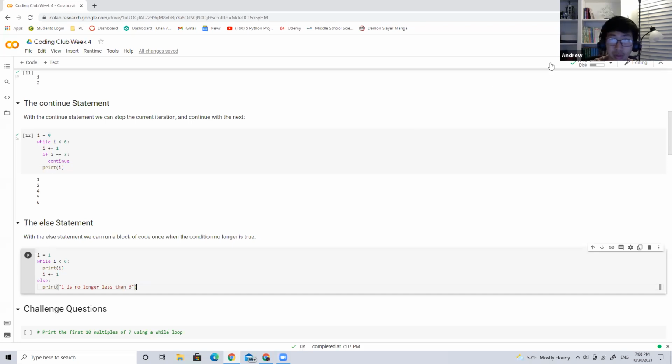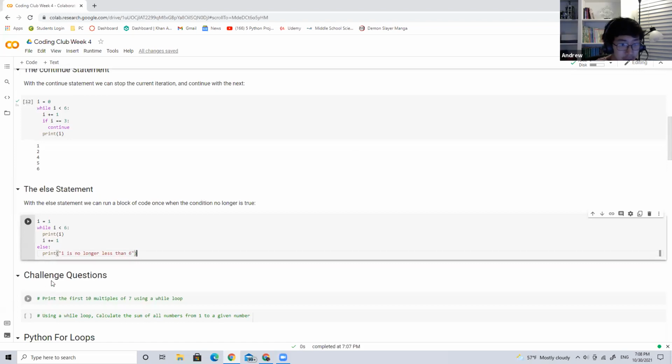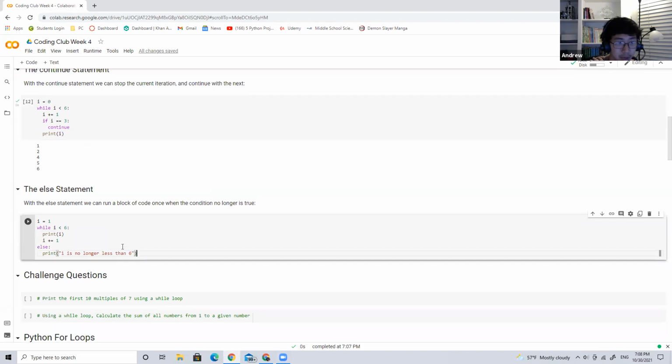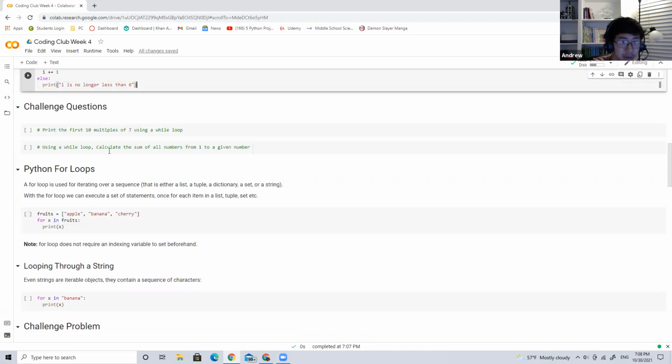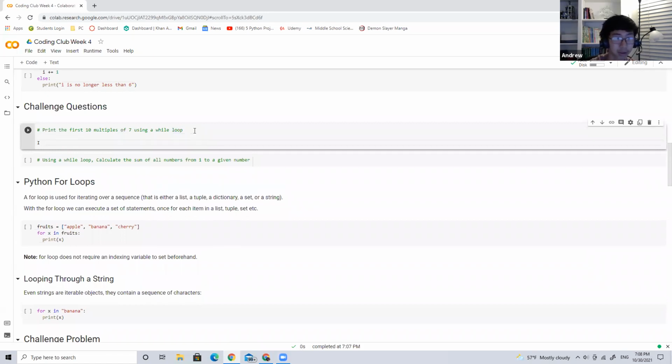So we can practice some challenge questions now that we've talked about these while loops. The first challenge question is to print the first 10 multiples of 7 using a while loop. I'll start you guys off a little bit.